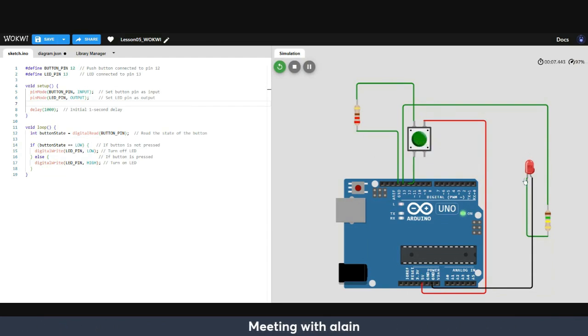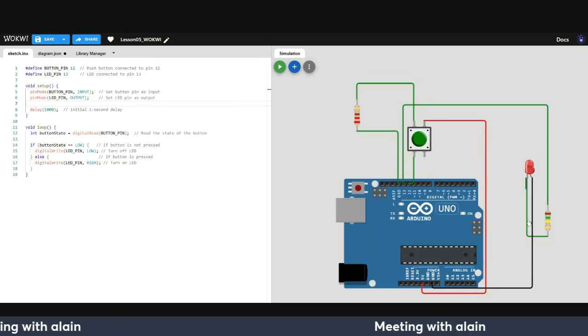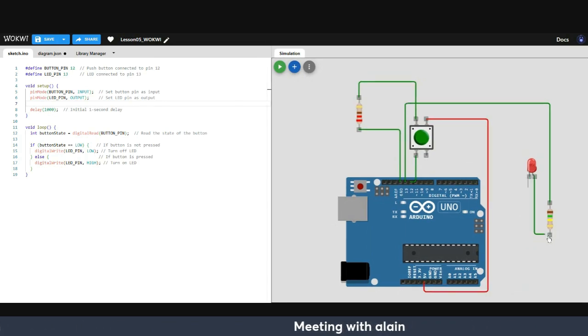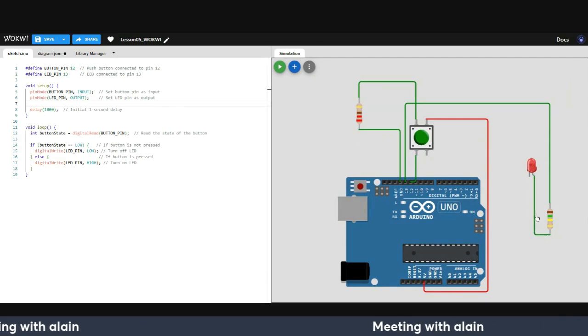We see that the LED doesn't burn because it blocks the current, but we see that the LED on the Uno card does burn. So our test is good. So I stop the simulator and I will put it back to the plus. And because this is the plus, I will make it red. So I choose it.